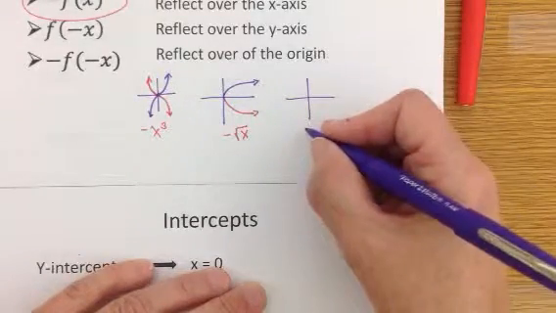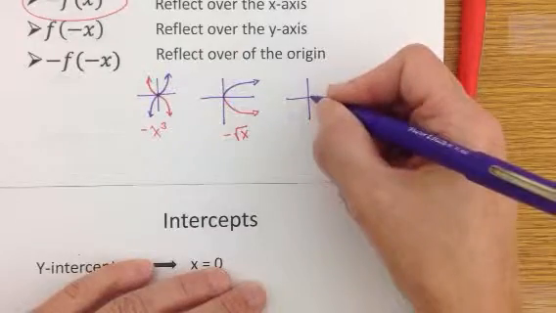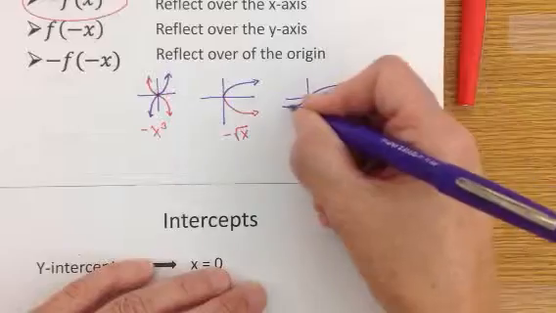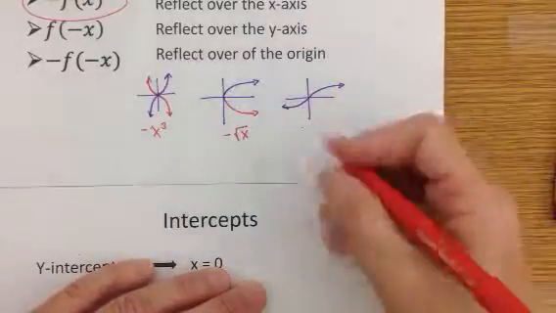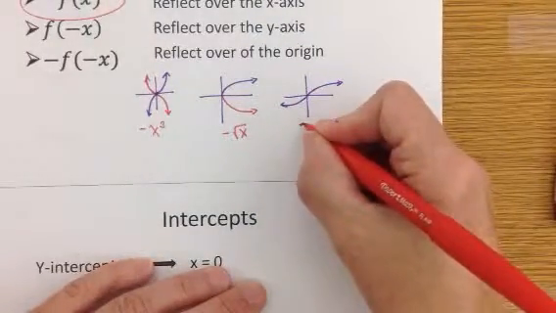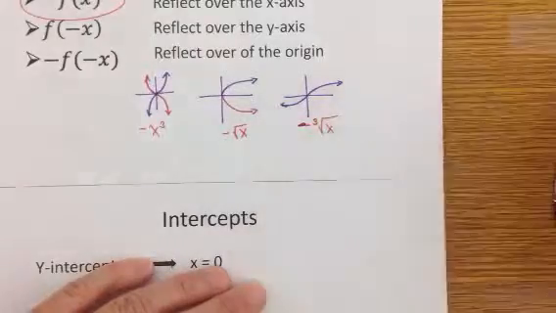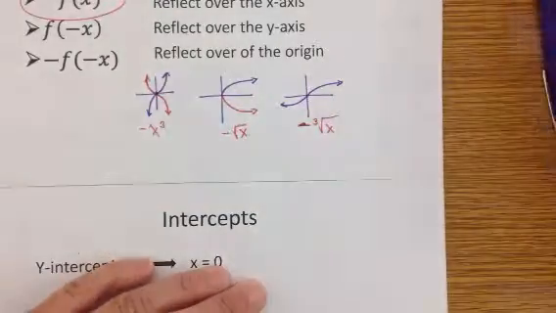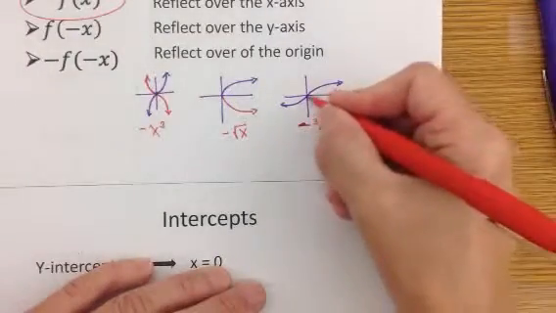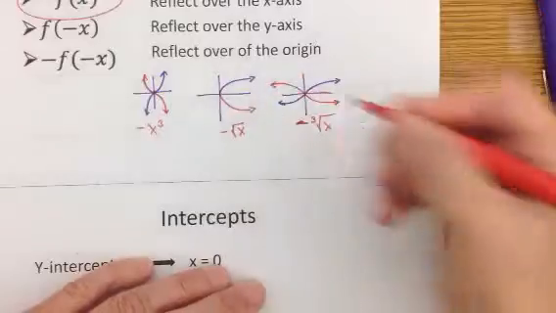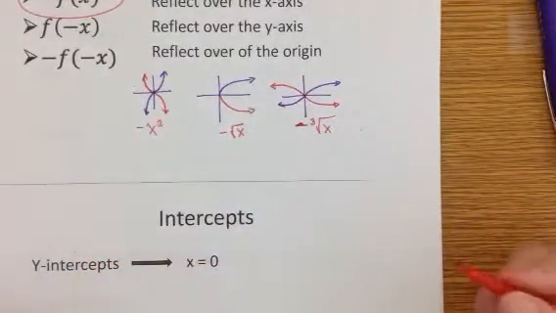the cube root graph. So let's do the cube root; it looks like this. That's a positive cube root. And then I want the negative cube root. So that's a negative sign. And that is simply going to be, this gets flipped over this way, and this gets flipped over that way. Because remember, you're flipping over the x-axis.